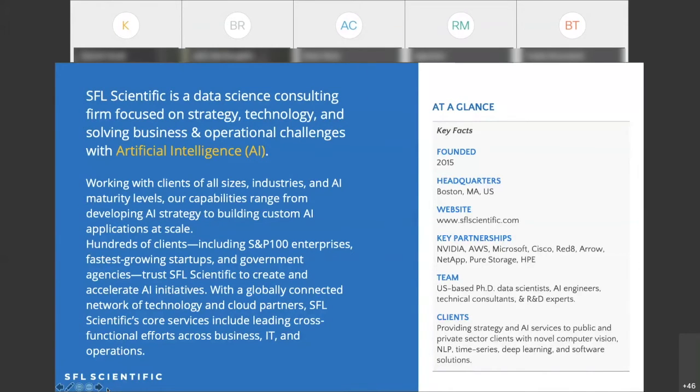So as a very quick summary on myself, my name is Mike Segala. I'm the CEO and co-founder of SFL. I did a PhD in particle physics about a decade ago already, right when the data science space was really starting to take form. Coming out of that PhD program, my co-founders, who I also did a PhD with, and I founded SFL with the focus of bringing our academic rigor and knowledge of solving large scale, big data, algorithmically heavy challenges in both the commercial and federal space. And our goal as a company is always to work on these really impactful problems, right? And that's what we're aligned to. Brian, next slide, please.